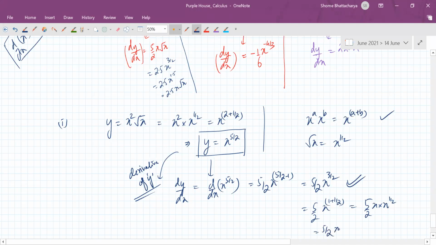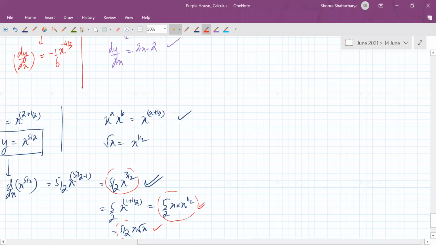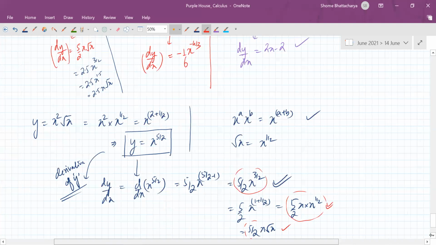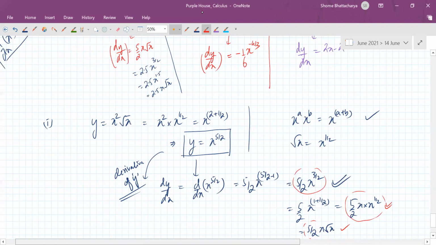So these are all alternate forms of writing it. Now, since you have to get used to MCQ questions, which means the answer will not be written by you, you have to select the correct answer. So the answer might be given as this, it might be given as this, it might be given as this. So you have to know that all of them are equivalent to each other. That will come with experience in problem solving. Don't worry.